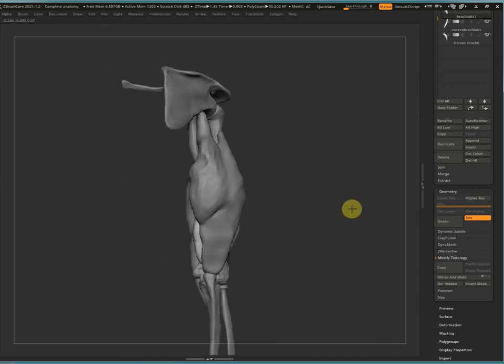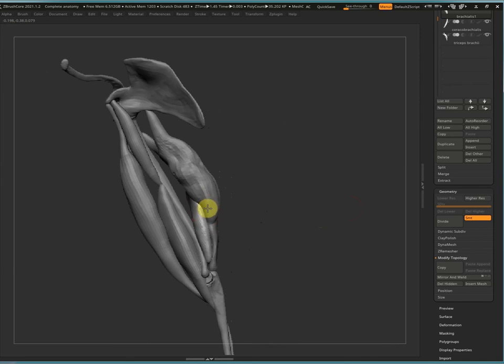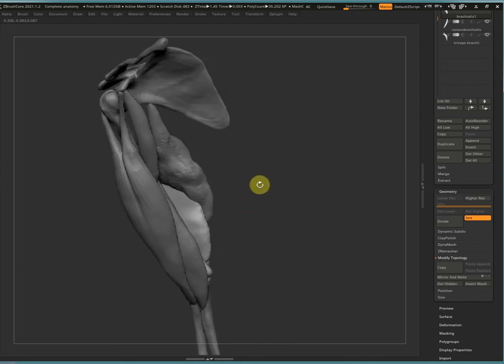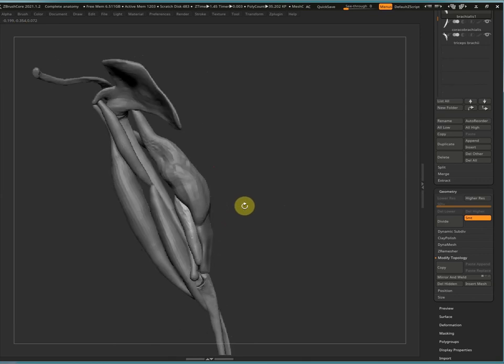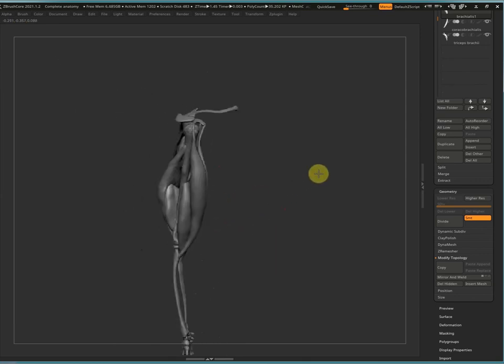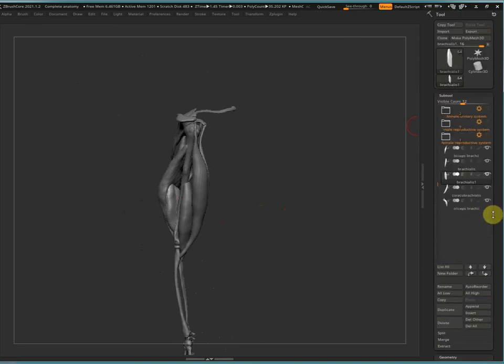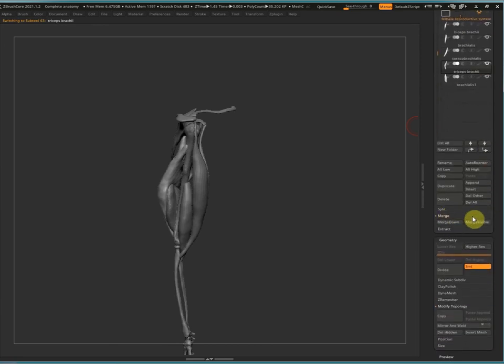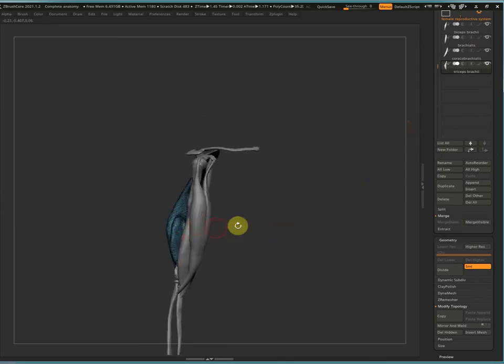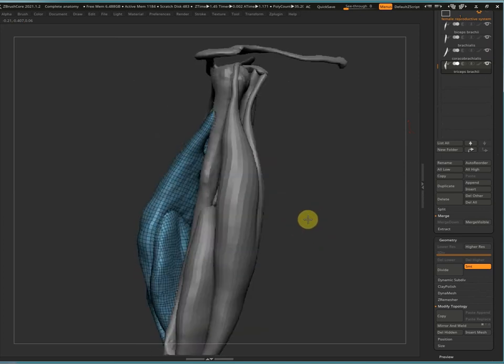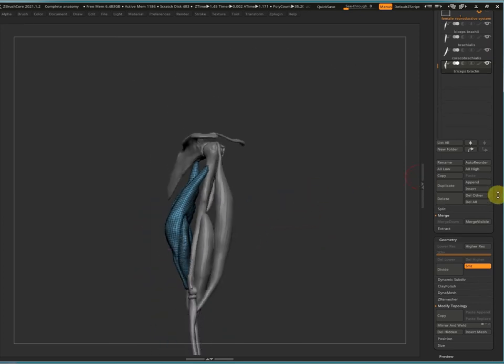Okay, not being too picky. Just gonna come in, and then we have our middle here. So what you want to do, just make sure it's at the bottom of the triceps. Click on the triceps brachii, go to Merge Down, press OK. Now we have two objects. Let me isolate this.